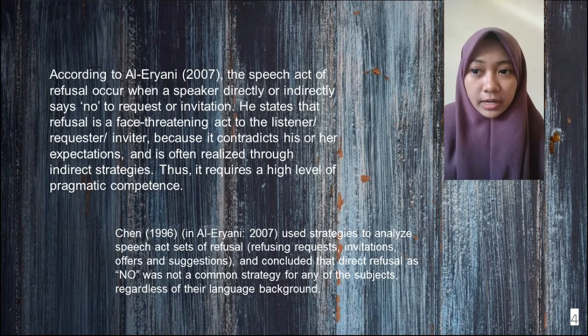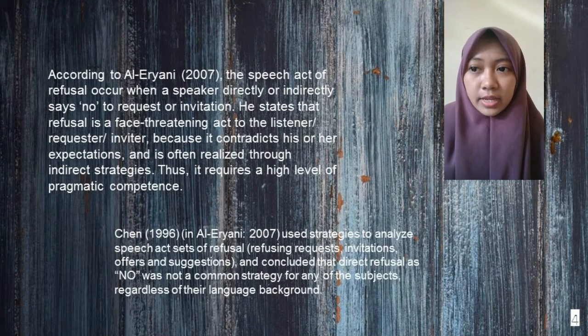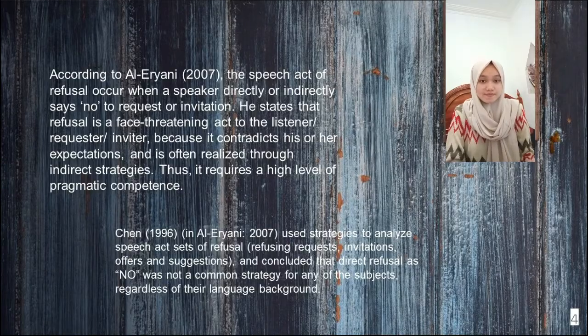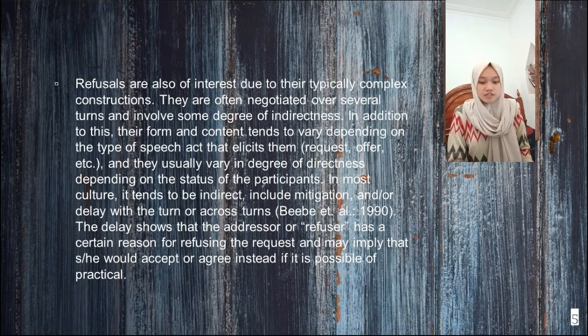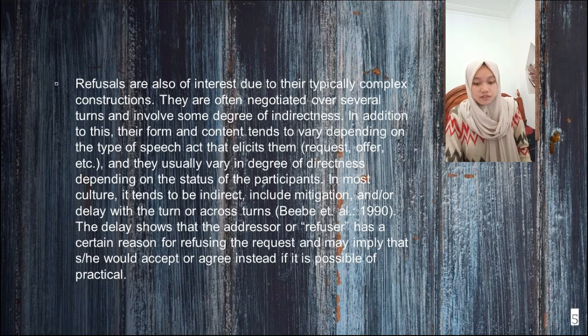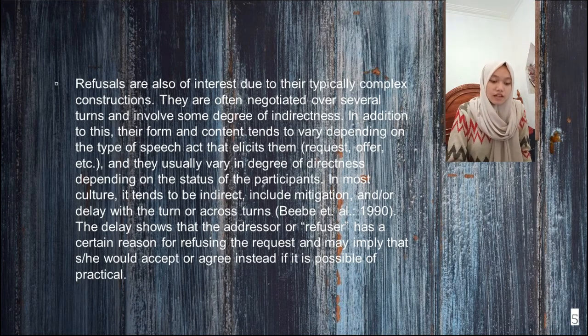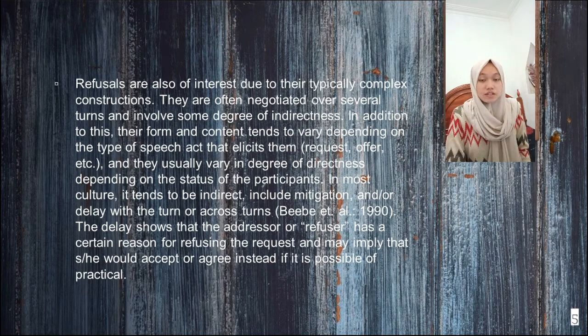Another opinion is from Chen. Chen used strategies to analyze speech act sets of refusal and concluded that direct refusal as "no" was not a common strategy for any of the subjects, regardless of their language background. Refusals are also of interest due to their typically complex construction. They are often negotiated over several turns and involve some degree of indirectness. In addition, their form and content tend to vary depending on the type of speech act that elicits them, for example requests, offers, and so on. They usually vary in degree of directness depending on the status of the participants. In most cultures, refusals tend to be indirect, including mitigation and/or delay within the turn or across turns.